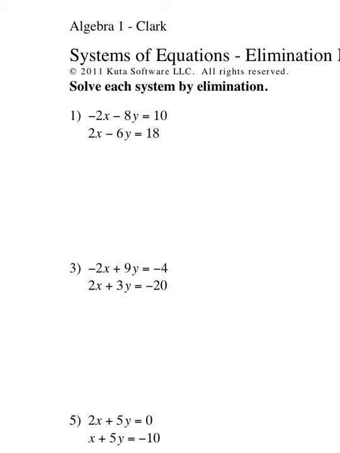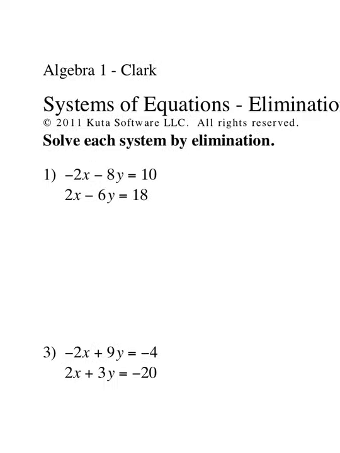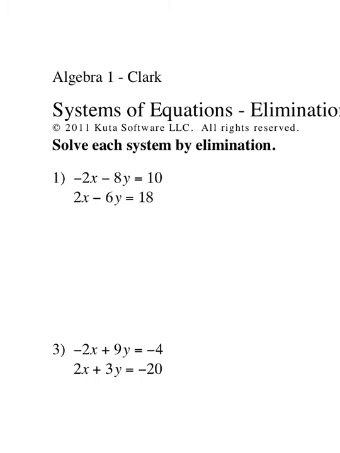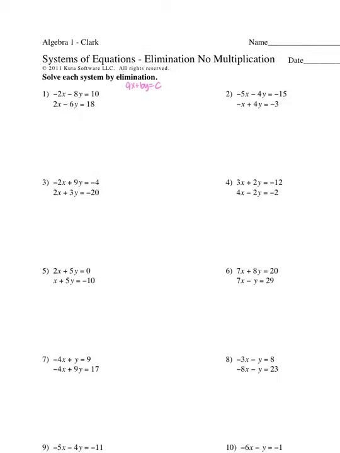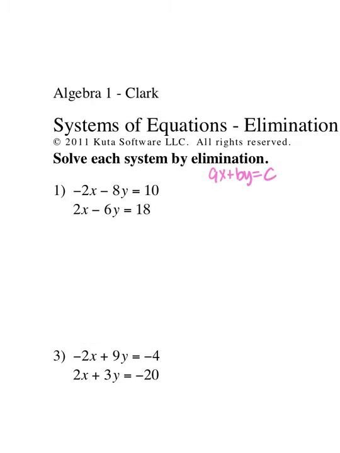So one of the first things the notes tell you to do is to make sure that it's in standard form. And if we remember, standard form is ax plus by equals c. So we need to have all our x's and y's on one side and then just our numbers on the other side. On this worksheet, everything is already in standard form. You will not have to do any rearranging for this particular worksheet.